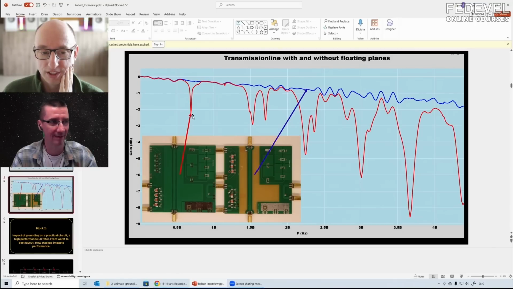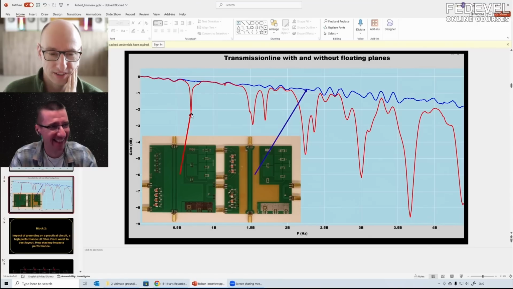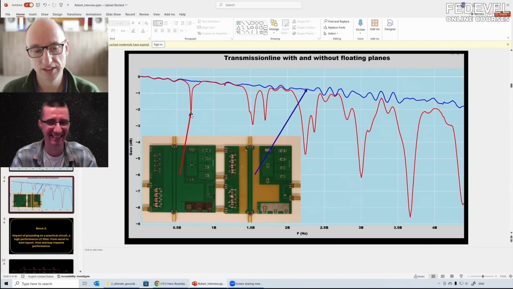Well, it's pretty big. You can see this first dip here at, I think, 700 megahertz. The scale is in billion. I hadn't fixed that yet in my first movie. I noticed before, yeah, but it's gigahertz, correct? Yeah, it's gigahertz, so it's 0.7 gigahertz here.